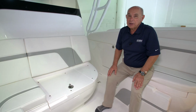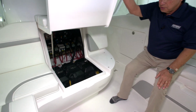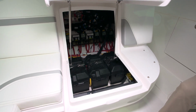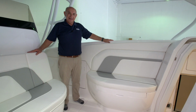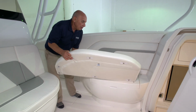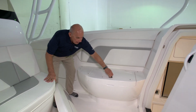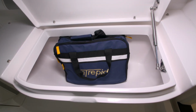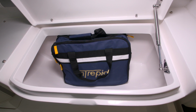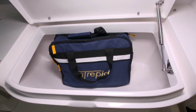The lift-up hatch on the front of the console gives you access to your batteries, battery chargers, battery switches, and all of the electrical connections. On the port side of the forward seating area, we have a storage bin for you. You'll remove the cushion, then lift the hatch to expose a nice lined area with a drain. It's a great spot for life jackets, lines, whatever you need a spot to store.